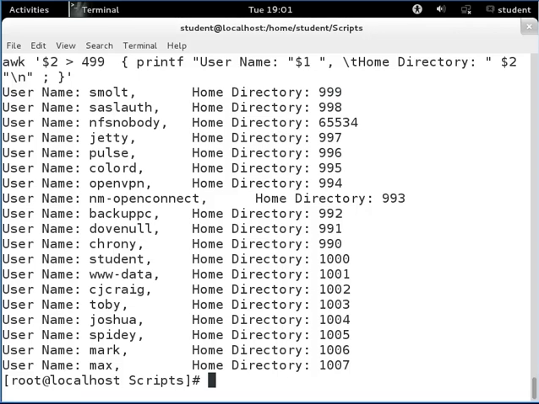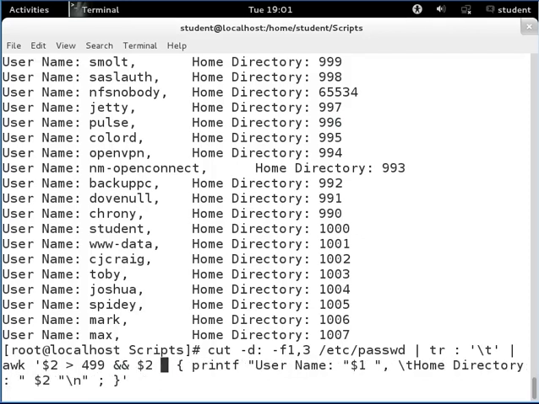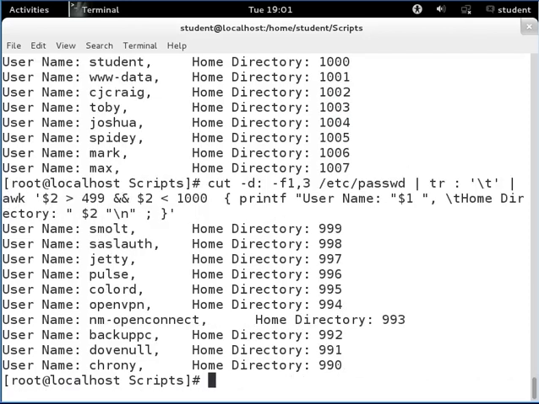So I did this right here, but I could have said, okay, it's greater than 499 but less than 1,000 maybe. So I could literally come in here and say, but then $2 is less than 1,000, for instance. And I only get ones in between 500 and 1,000.